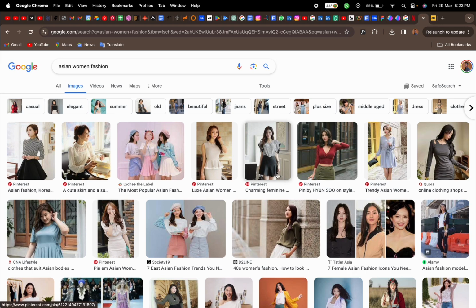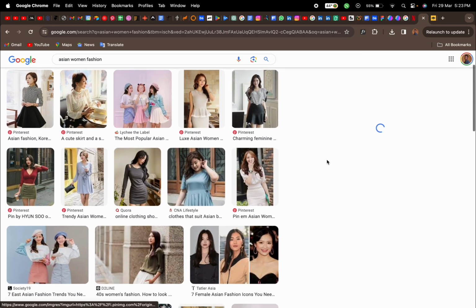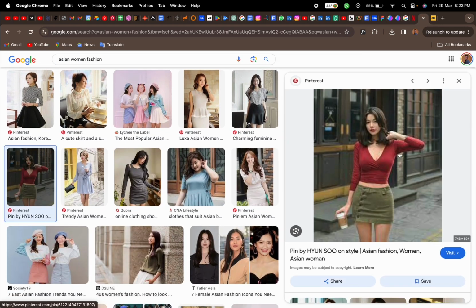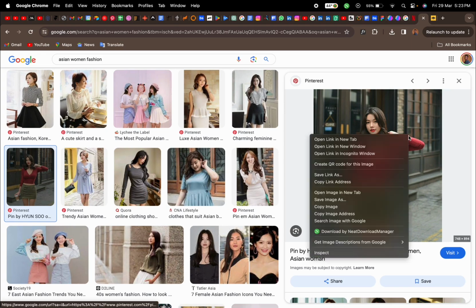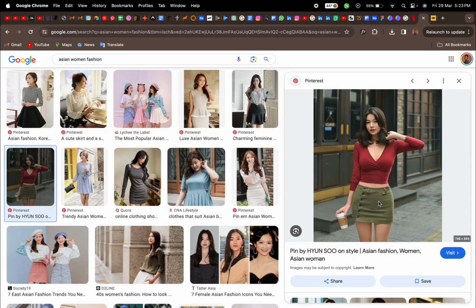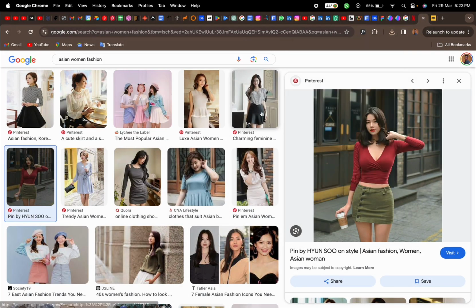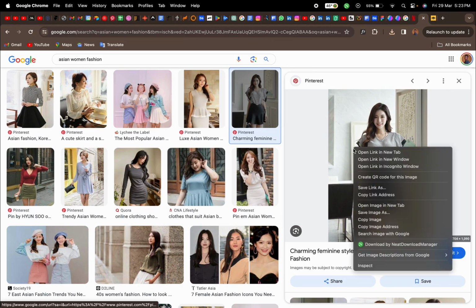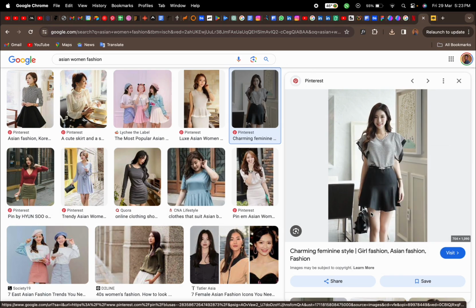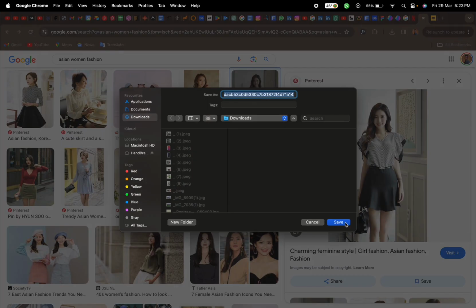You can decide to remove the backgrounds of all these pictures, just the way it was removed. So let's say we save this image, save image as, you click save. Let's save some more. Right click, save image as, click save.